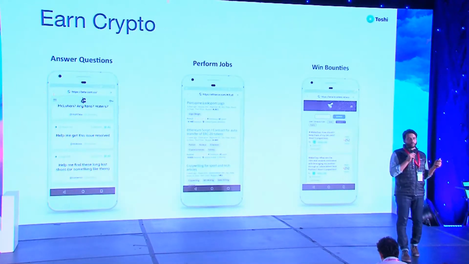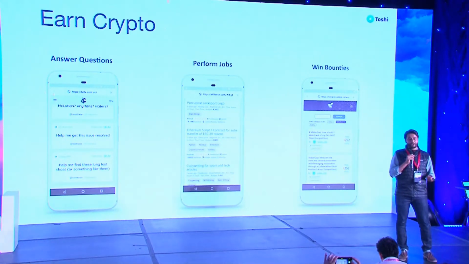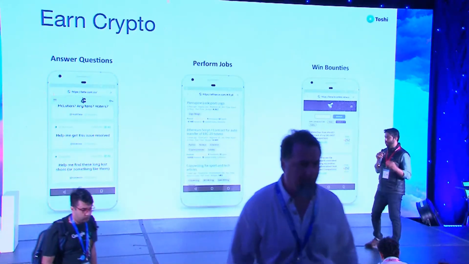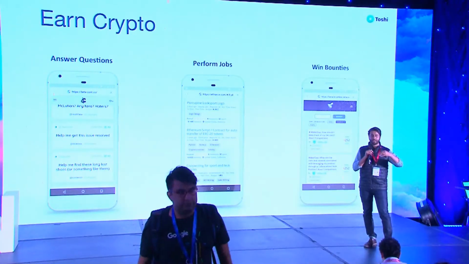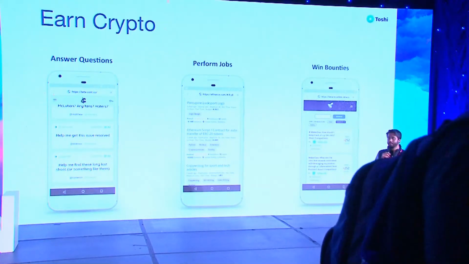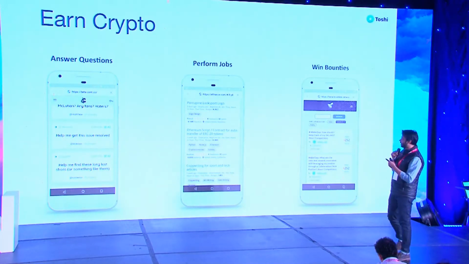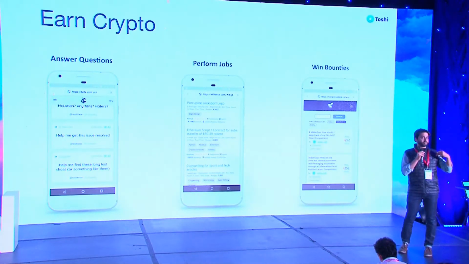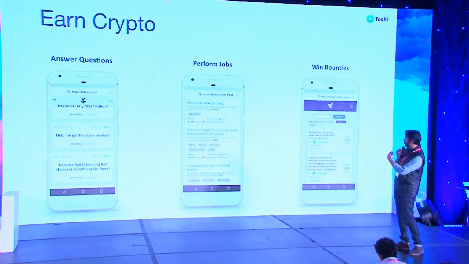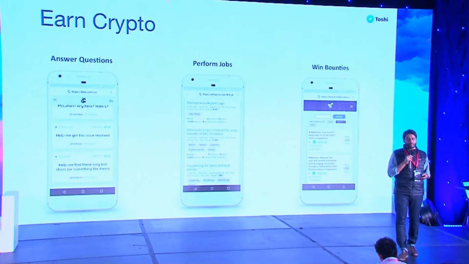And finally, what we believe is one of the most important parts of crypto is not just being able to spend your money, but really the opportunity to create livelihoods around the world for people who don't have anything to suddenly have a way to get a job and earn some money. And you can already do that even today. You can go to Cent and answer questions and make a small amount of money, or you can go to Ethlance and look for jobs, and if there's something that suits your skill, you can get paid in crypto. And then finally, if you are a skilled programmer, you can go and win bounties on Gitcoin or Bounties Network.